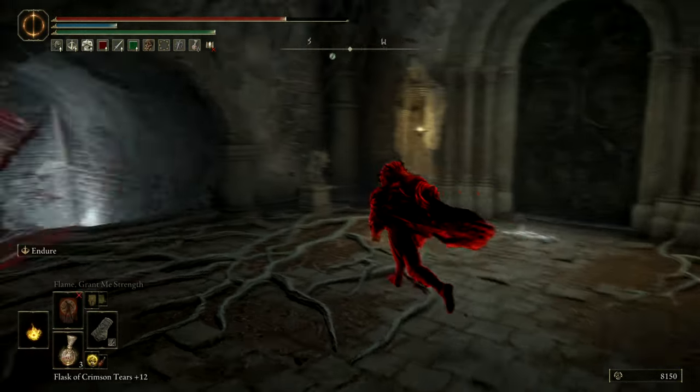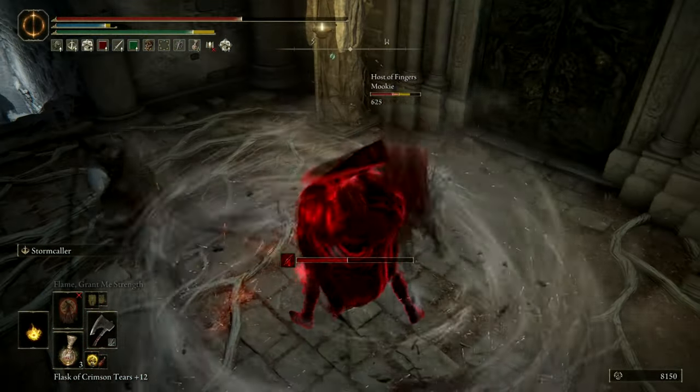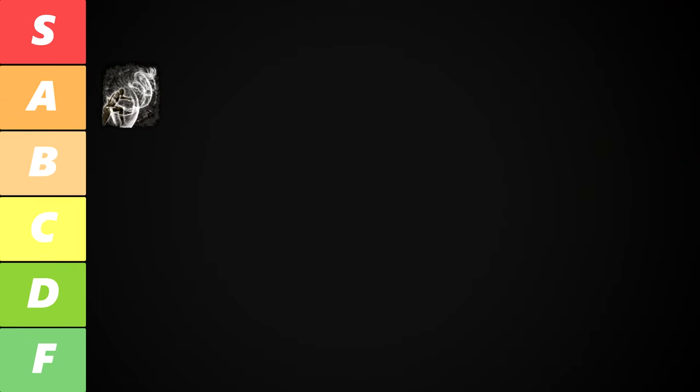Using Endure to tank is also incredibly effective to land the whole Ash of War. It can be A or B tier depending on your playstyle, but I find myself winning a lot of invasions with Stormcaller alone, so I'll give it an A tier.